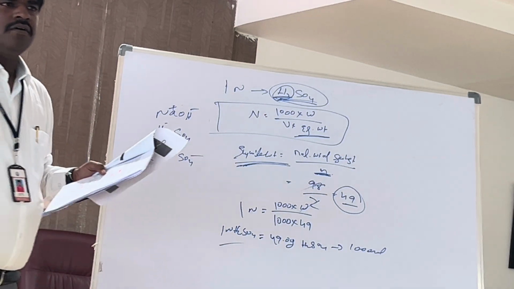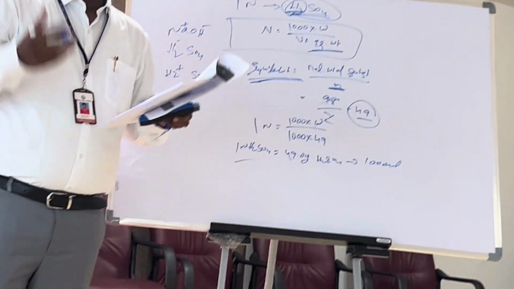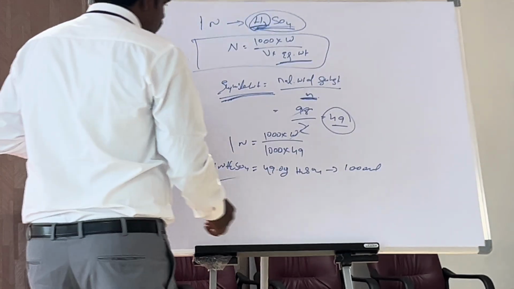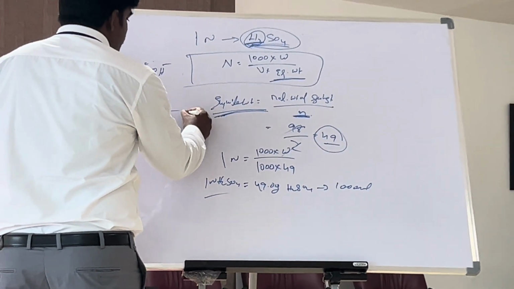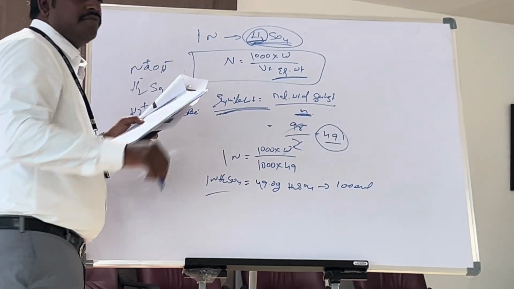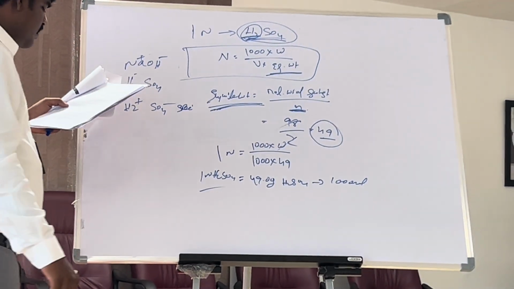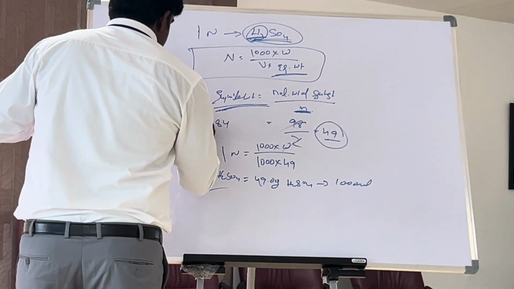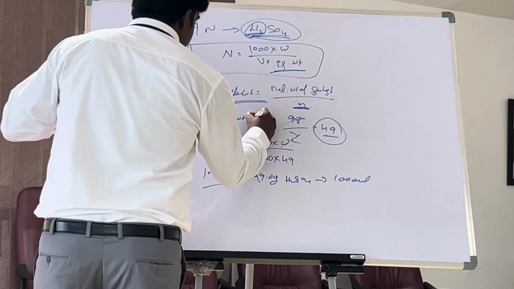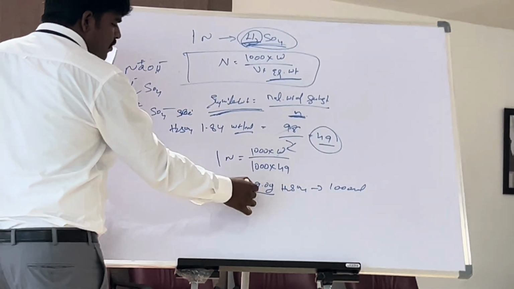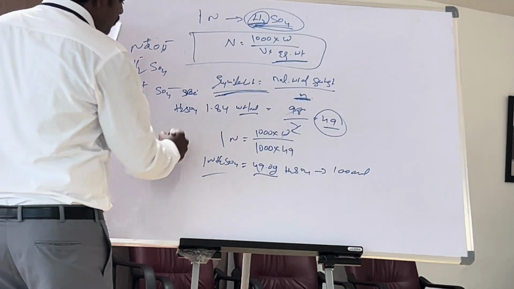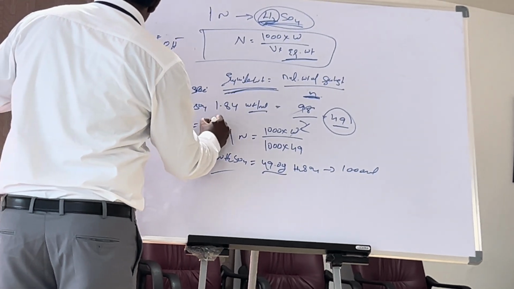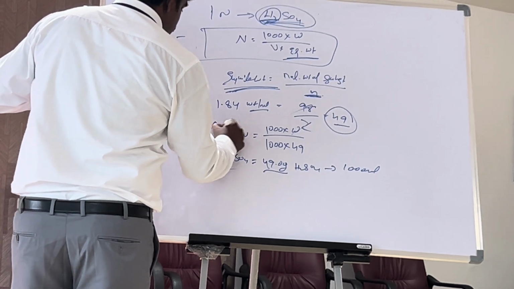Sir, you have a doubt. Everyone is saying that H2SO4 is a liquid, so how do I take the weight? In the simple way, first you need to get the specific gravity or weight per ml of the H2SO4. Here the weight per ml of H2SO4 is 1.84. For 49 grams, you simply divide: 49 grams divided by 1.84, you will get 26.6 ml.